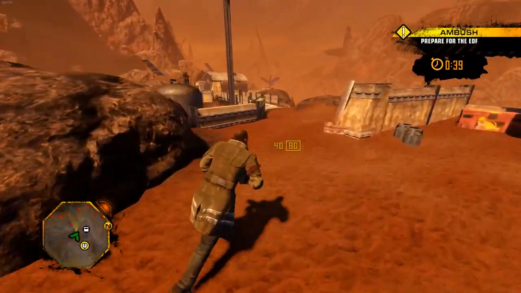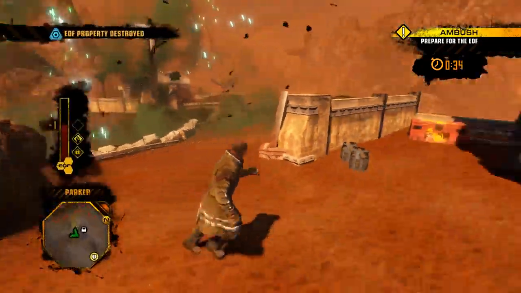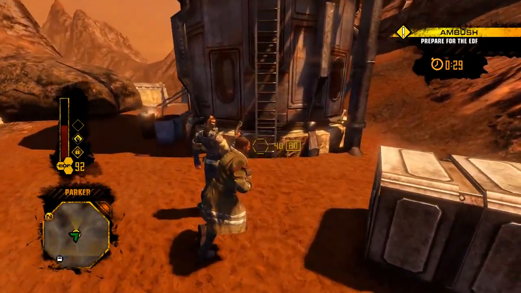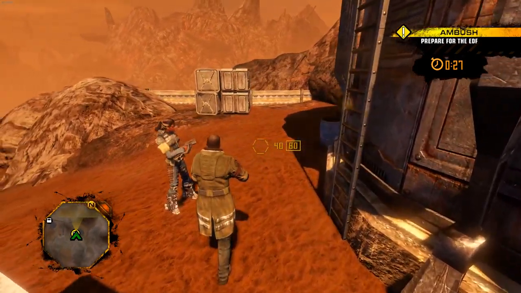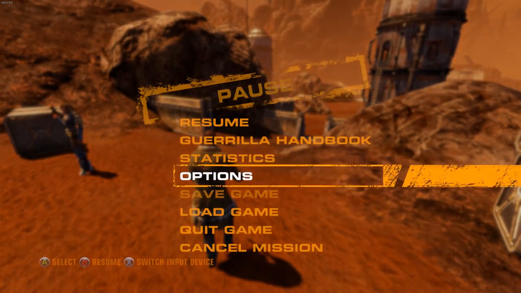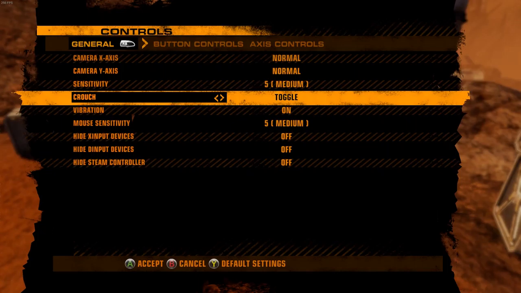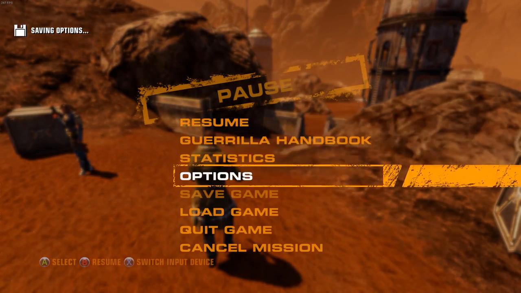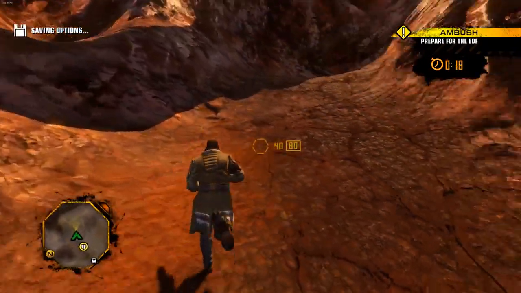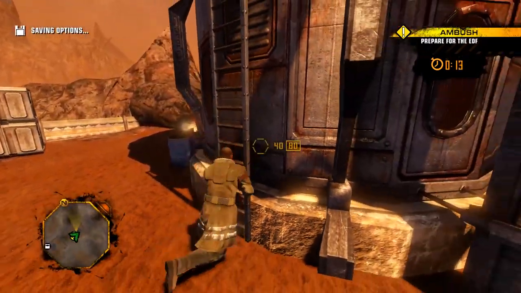There's something here that I gotta destroy. Wait for me. Prepare for the EDF. Alright, while we prepare, I just need to change my controls. I don't like the crouch to be hold. I'd rather it be toggle. There you go. Because who wants to hold down the joystick and move? It's just awkward. Can I climb? Oh yeah.